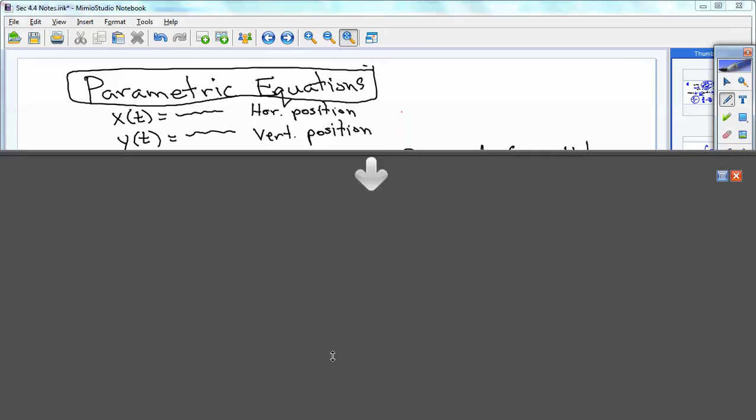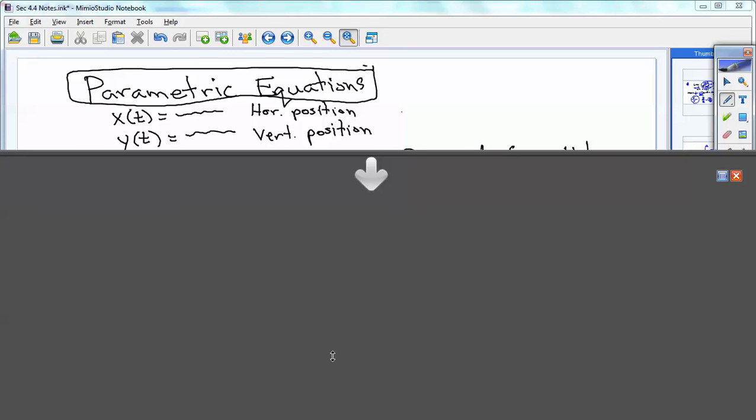It's going to look like that. Okay. So at any given time, let's say the particle starts right here. At any given time, it has an x coordinate and a y coordinate. It's constantly changing, right? So x would be its horizontal position, its horizontal location, its horizontal coordinate, and then y is the vertical coordinate.